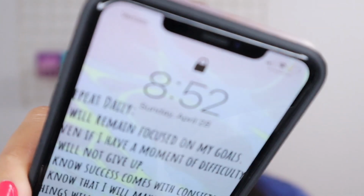Guys, I am back, and it is, let me get my phone. It is 8:52, so a little bit over 6 hours of wear time for this foundation, and I must say that not wearing a primer or using any kind of primers on my skin really did make a difference. I actually do like it now. I'm going to be using it during the summer, especially because of the SPF.